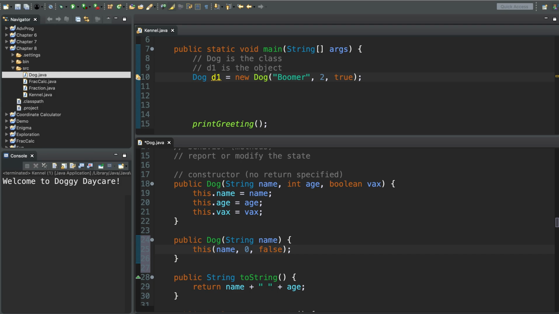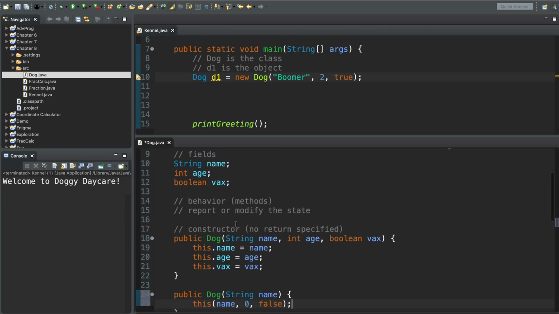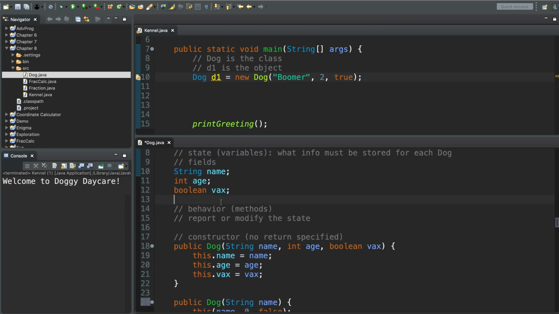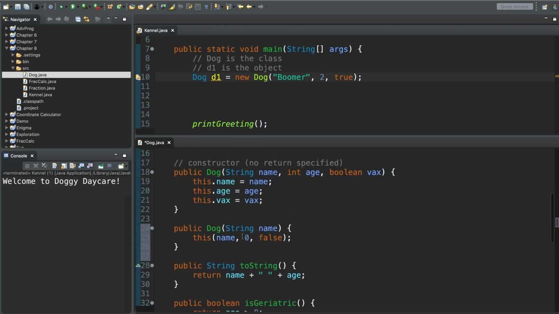And maybe you can tell that I'm using the this keyword a little bit differently now. Now I'm saying, you know what? Rather than make sure I identify the correct field, when I use this and then parentheses, I'm talking about a constructor. And so I'm saying, hey, make me a new dog. All I'm giving you is a name. And then this constructor will say, all right, I'm going to ship these 3 pieces of information up to this other constructor I have. And I'm going to build your dog with the name you gave me, but age will be 0 and boolean vax will be false.